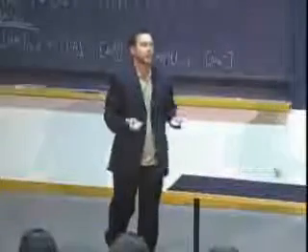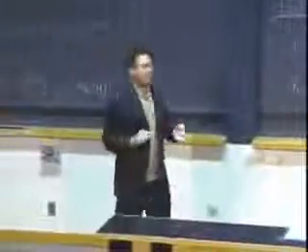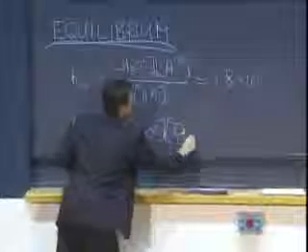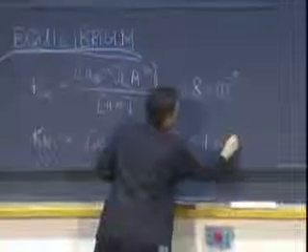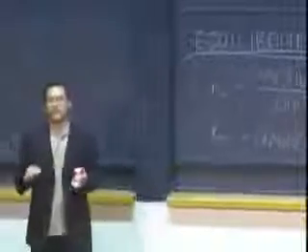If you were working with some other weak acid, you'd be able to go to a table and look up the Ka value for it, if it's been measured and reported and tabulated. And then we have Kw, the equilibrium expression for the autoprotolysis reaction that I mentioned over there, the other equilibrium, which is H3O plus times OH minus, and that is equal to 1 times 10 to the minus 14, so a very small equilibrium constant.